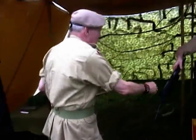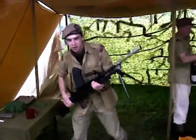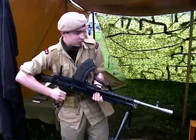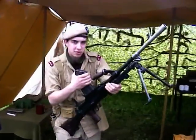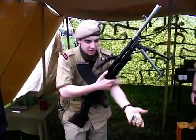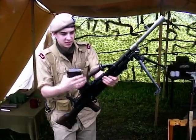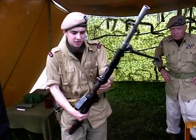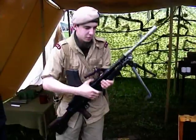I'll let this gentleman, Trooper Volpe, tell you about the Bren gun. This is the Bren .303-caliber machine gun — it's a light machine gun that can also be used as a small automatic weapon. It fires about 550 rounds a minute. It shoots a .303-caliber cartridge — the same ammunition as the standard Lee-Enfield rifle. It fires from a 30-round box magazine and has a detachable barrel for overheating. Usually you can place the barrel over 1,500 rounds, then pull this lever, pull the barrel straight out, put your new barrel on, and you're set to go.